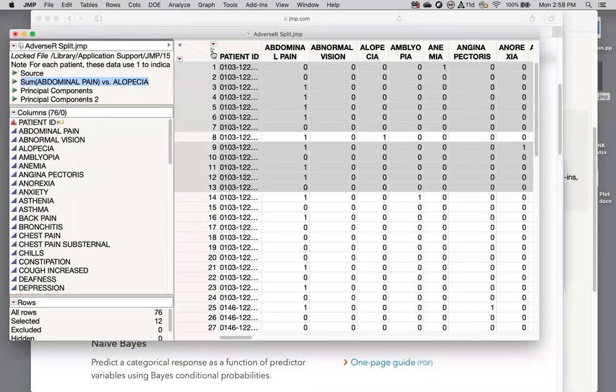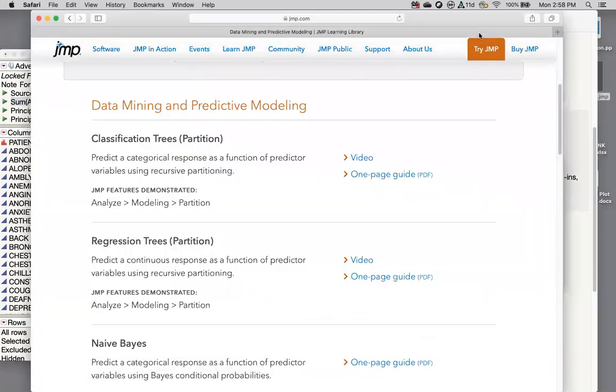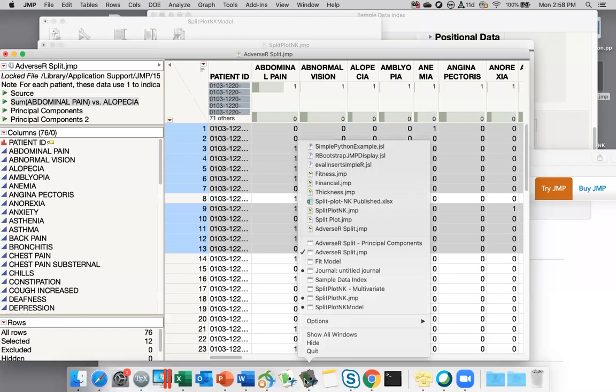I do have JMP 15. So one new feature in JMP 15 is that now you basically get distribution output at the very top with this little guy here. So that's nice. Where's that cotton data again?